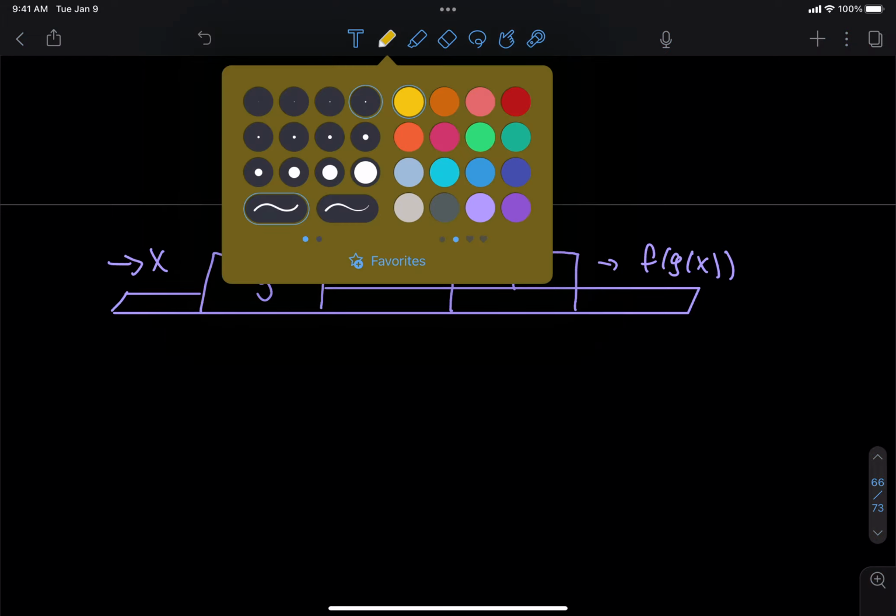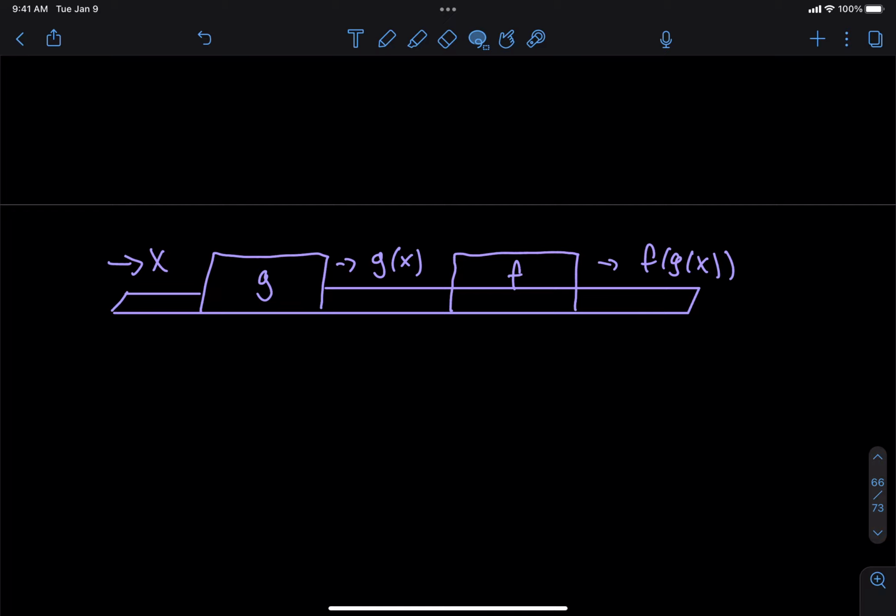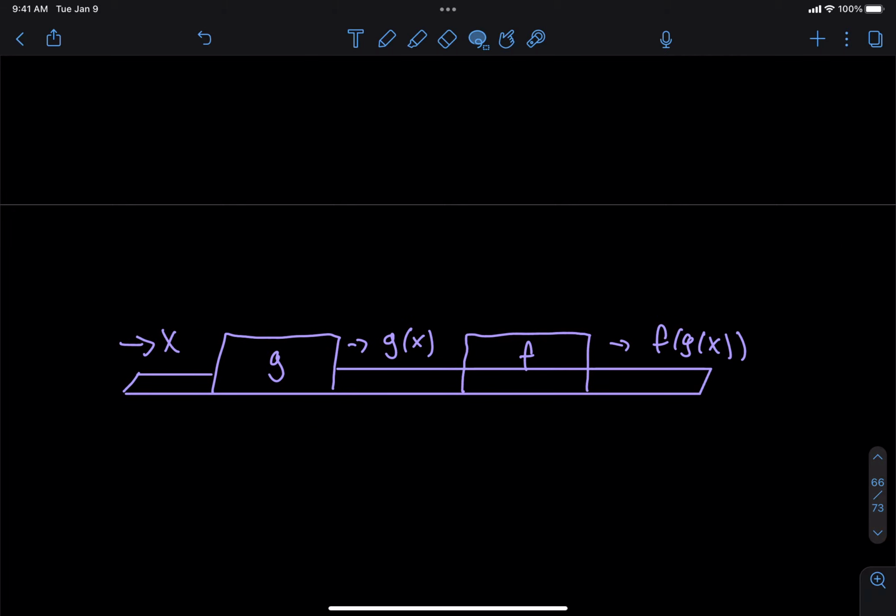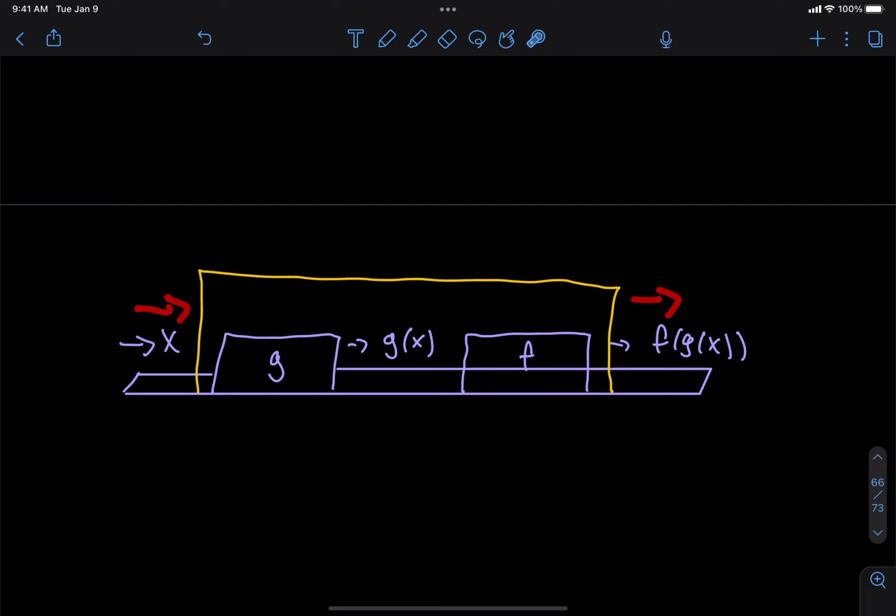And you can think of this as if I were in the factory, right, and I have this kind of setup on my conveyor belts. If I put a huge box over all of this, okay, then for me, looking from the outside, it would look like one number goes in and one number goes out. So I'm just going to label this new box as a new function. Maybe you could call it h if you wanted. Or you could call it f of g, or f composed with g, something like that. Okay, so from two functions, we get a new function by just lining them up one after the other.